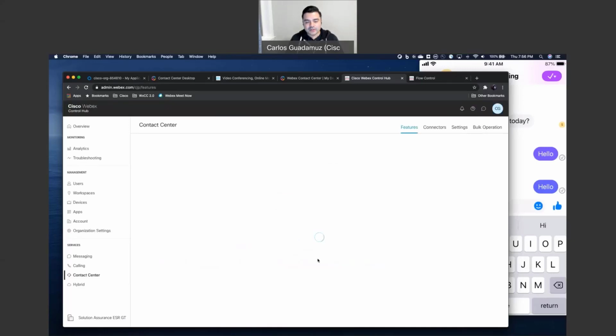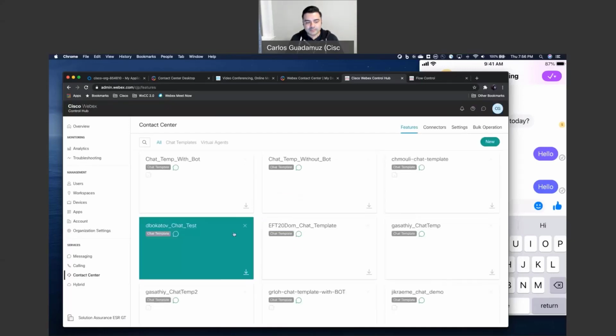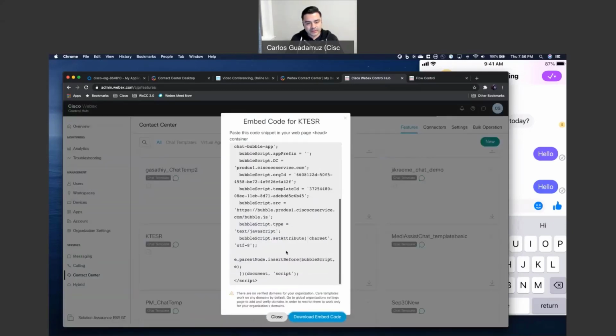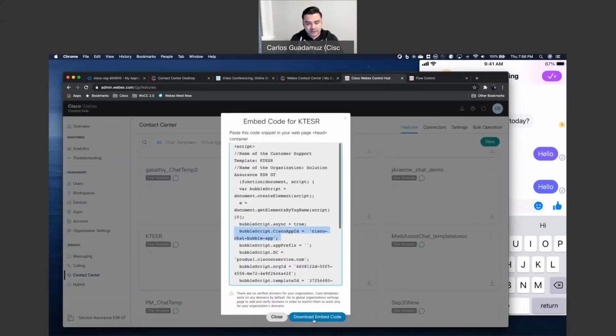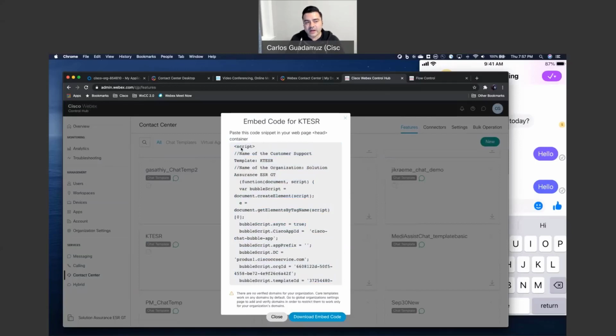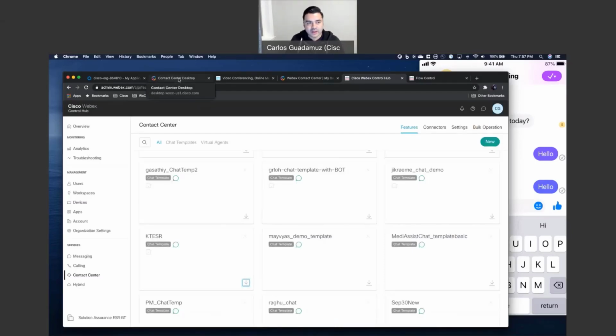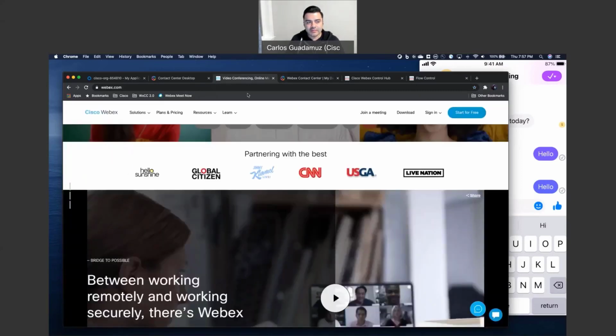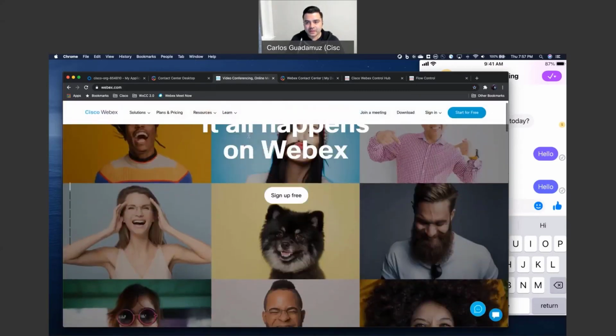But when you do that, you end up getting a JSON file. And what the JSON file looks like is something like this. So here it is. You can download the embed code. I like to just do Command A or Control A, and copy it for use. And since we're here, I want to show you guys how I injected it onto the actual Webex domain, onto the page, right?